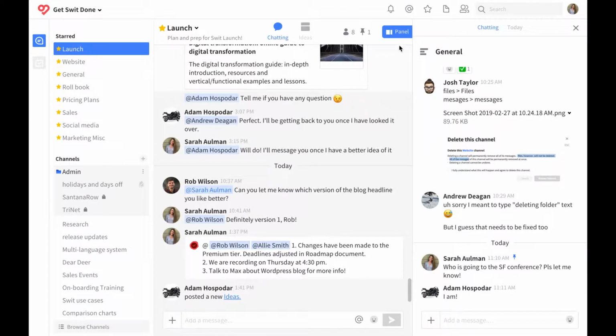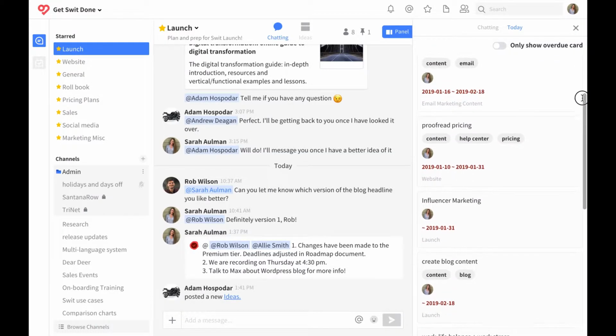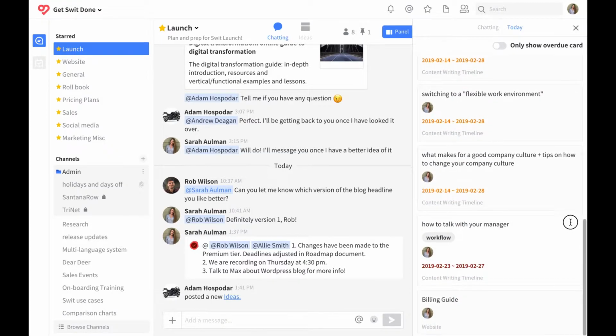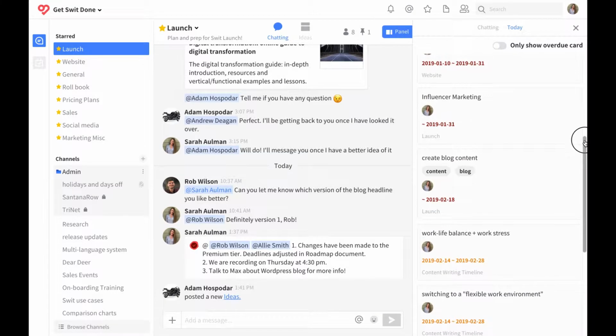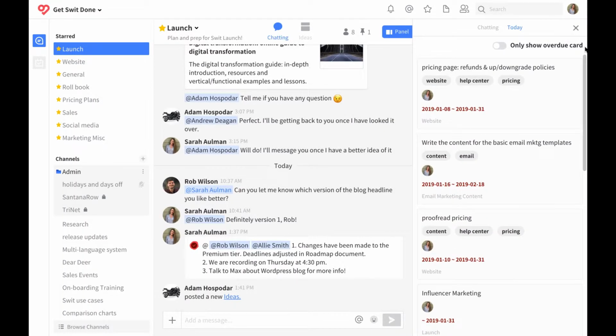Another cool feature of the right panel is the Today tab. The Today tab can be accessed from the top of the right panel and shows you all of the ongoing task cards currently assigned to you across all your projects. You can think of it as a virtual version of those stand-up meetings that lots of organizations use nowadays, where you briefly take stock of what needs to be done for the day. I really like using the Today tab when I first get into the office in the morning. I open it up and it gives me a snapshot of what my day is going to be like. It really helps me stay organized with my thoughts.